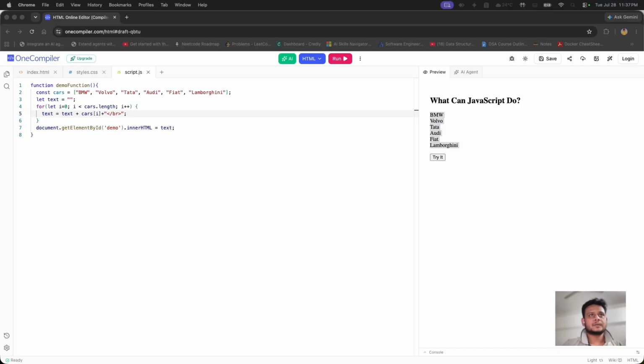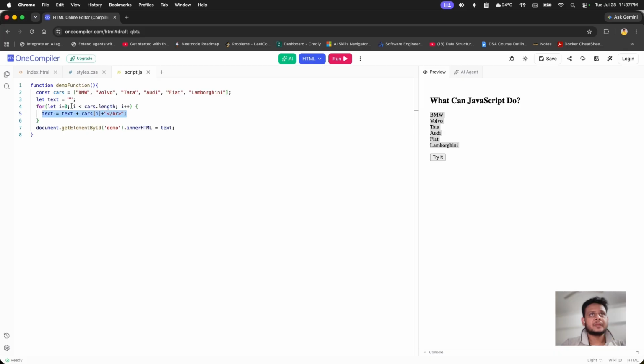So now if I explain this one, basically under the for loop, this is expression 1. A for loop always has three expressions, optional obviously. This one is expression 1, this is the second expression, and this is the third expression. Expression 1 is executed one time, before the execution of the code block. So it will execute before the execution of this code block.